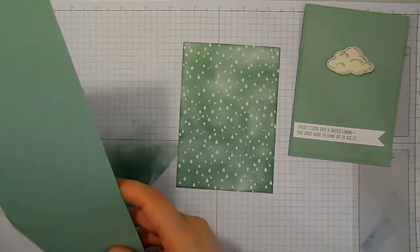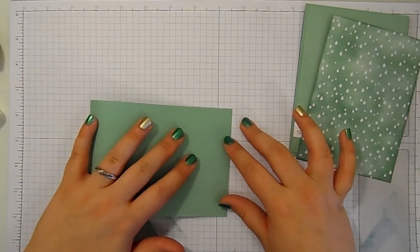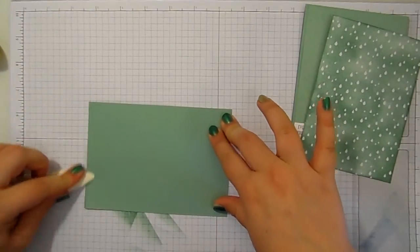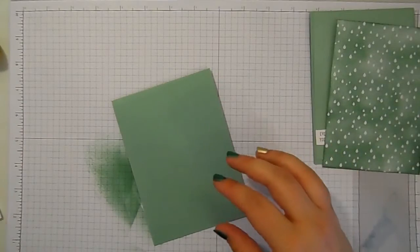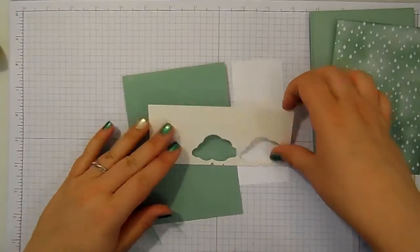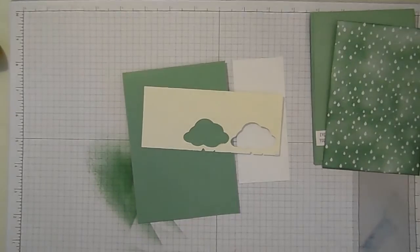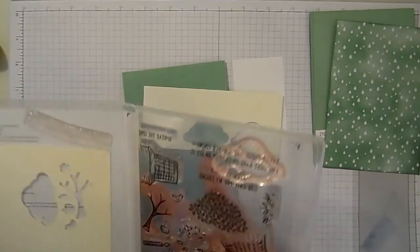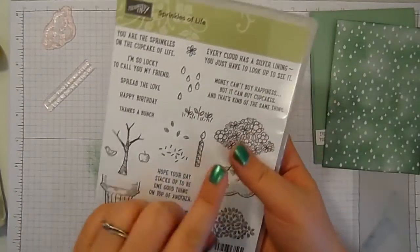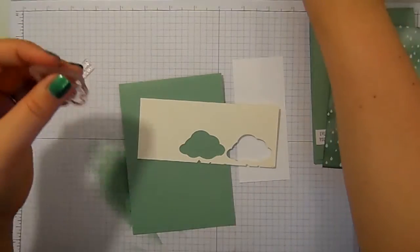So as well as that, I also have a piece of mint macaron cardstock, A4 cut in half long ways and folded in half to create my card base. I then also have a piece of Whisper White and a piece of watercolour card. I'm going to grab my smoky slate ink, and I have two of the stamps from Sprinkles of Life. I've got the cloud, and every cloud has a silver lining. You just have to look up to see it. I love that. I think it's beautiful.